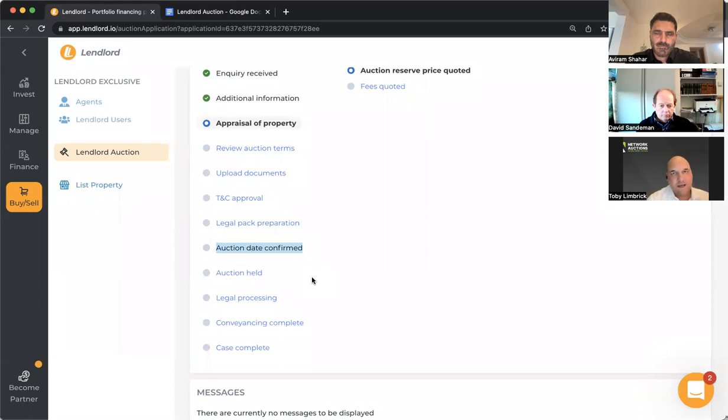Ideally, if we've got 1 tenant, we would like a couple of viewing sessions, and we'll talk to the seller about how we arrange that. We'll conduct those viewings, we'll accompany those viewings, but we would like to work with the tenant so people are able to see what they're bidding on. That process then culminates in auction day.